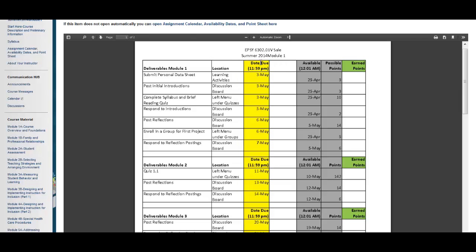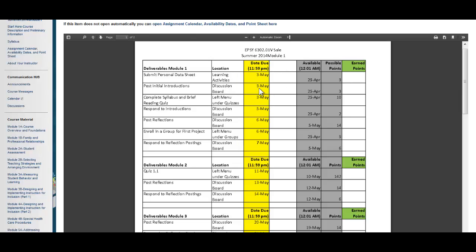And that will come up particularly when you are posting to a discussion board an initial post, such as introductions, and responding to introductions. Because when you click that grade column, introductions, it's going to say it's due May 6th, but your initial post is due May 3rd.